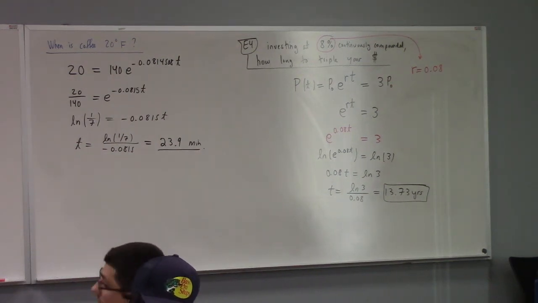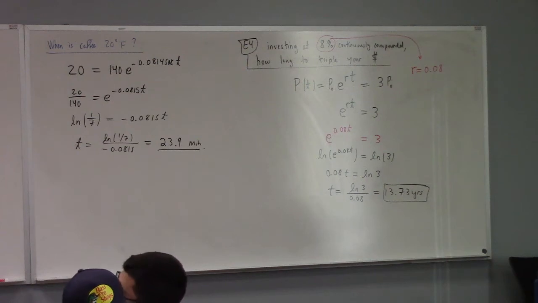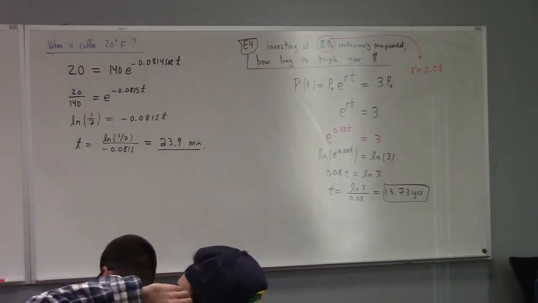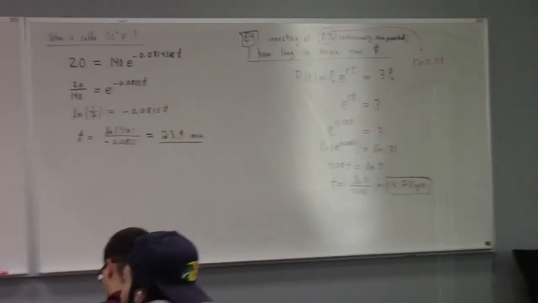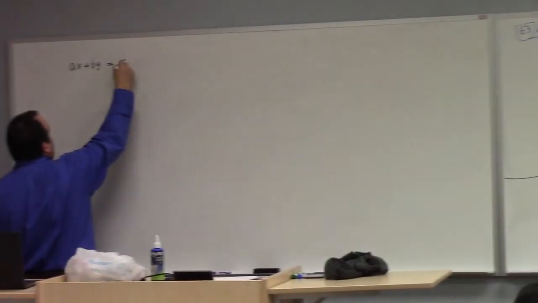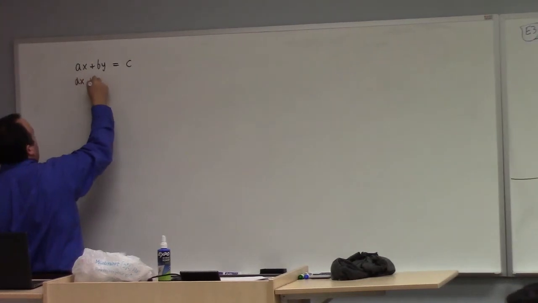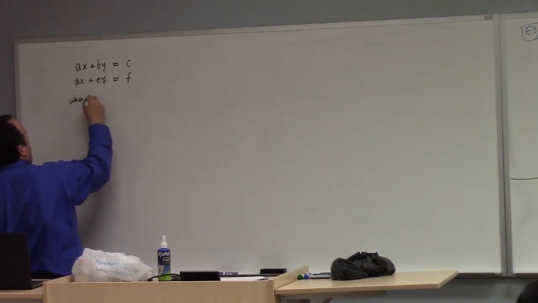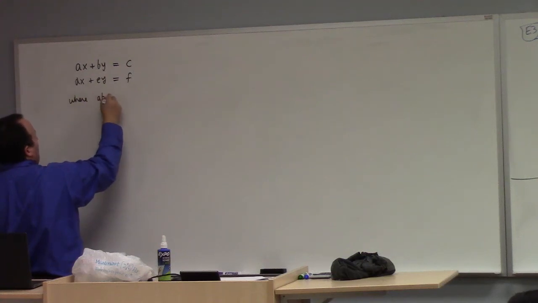So I always start the two equations, two unknowns discussion with just a quick graphical overlay. And so here it is. What is two equations and two unknowns anyway? Something like this: ax plus by equals c, dx plus ey equals f, where, you know, ab is not equal to 0.